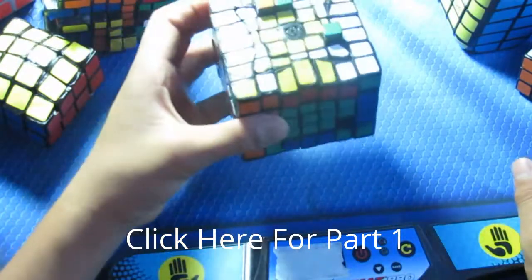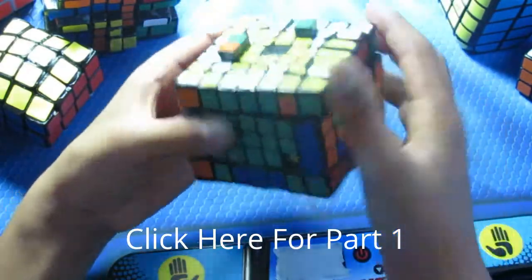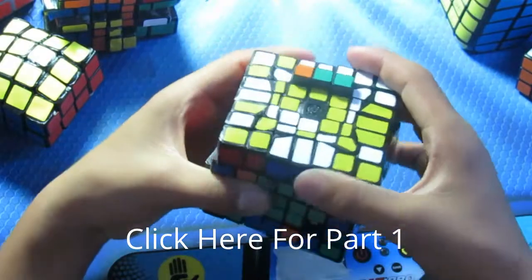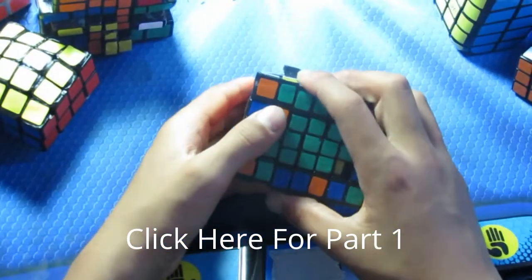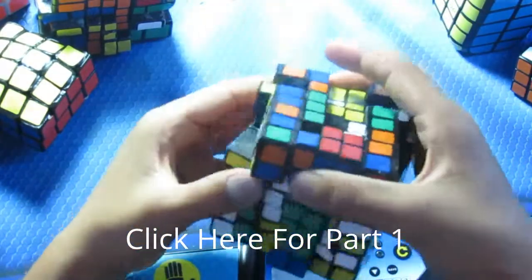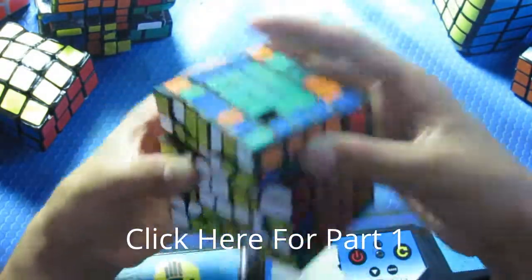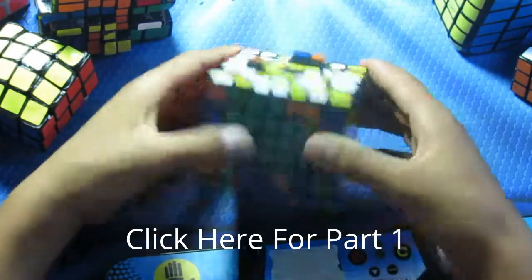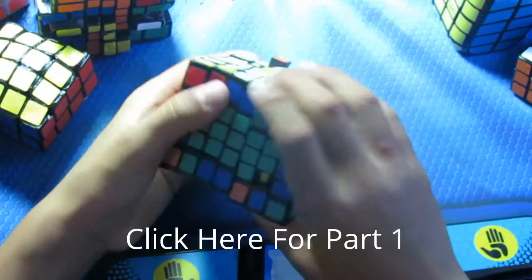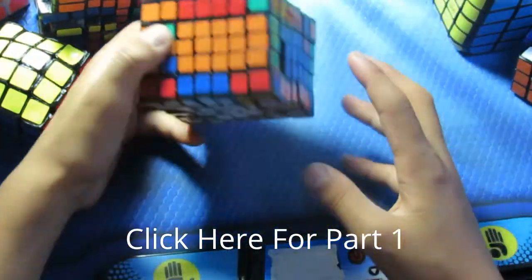I could see I could double up here, and if this goes here, then I could put them in here. So R2, U, R2, UI. Those are my setup. Sorry for that. And I could put them in. I'm going to try to be as efficient as I can, but there is a point that this method isn't that efficient. So reverse this up. U, R2, UI, R2. Now I have these three out.